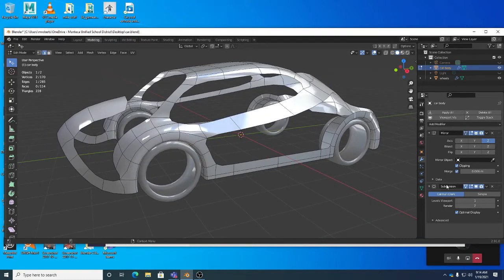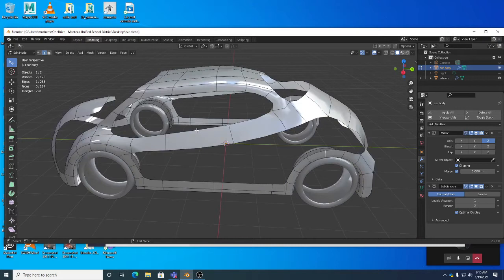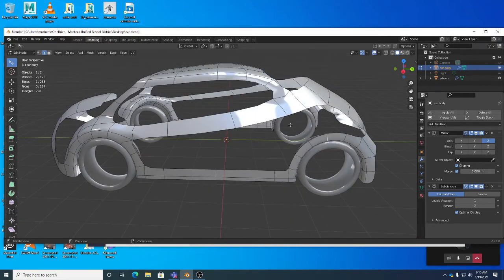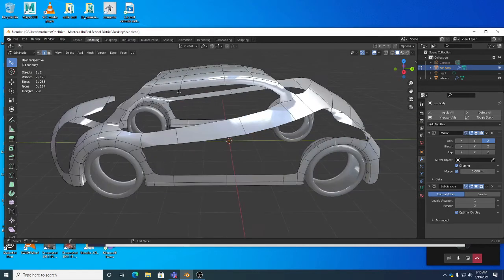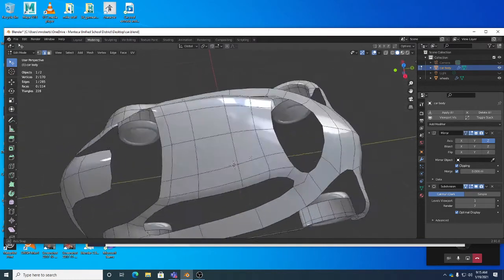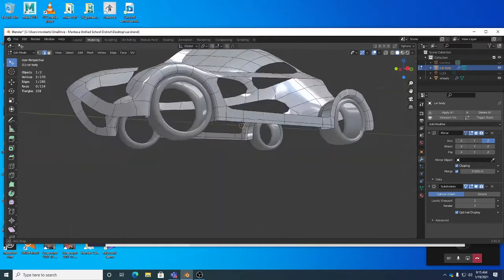So you don't have to be scared of subdivision surface modifiers, but you do want a couple of good rules for working with it. My 2 biggest ones are, if you're going to work with it, apply it, because you want your low res to look like this. And keep it simple, right? Keep it simple, so that you're using it within reason, right? You don't have to be super, super simple, but you do want enough to give you the primary shapes you want, but not so much that it'll be really dense later on, right? So some good rules for working with a subdivision surface modifier.